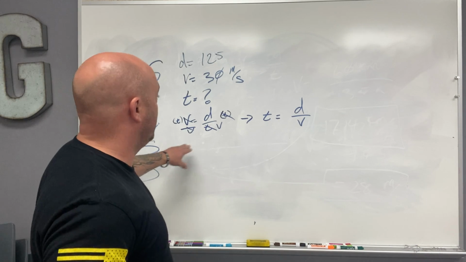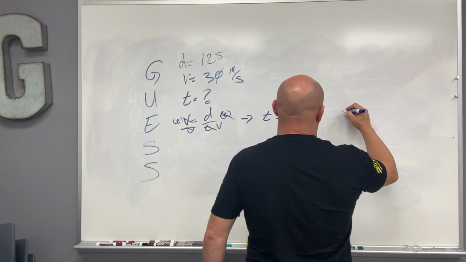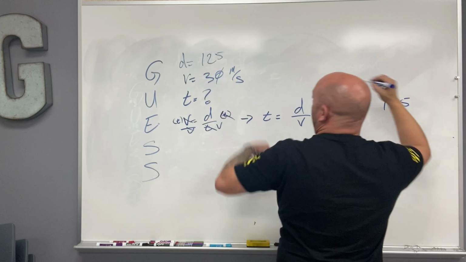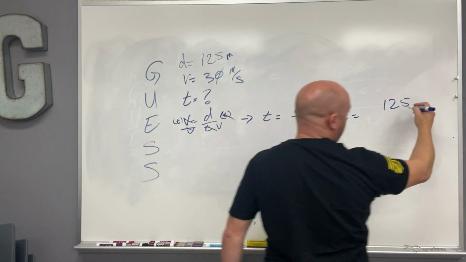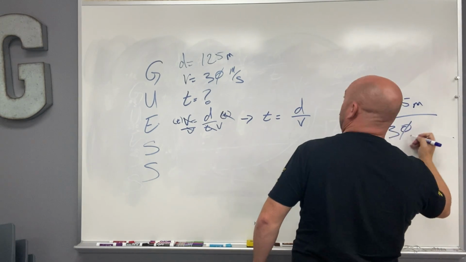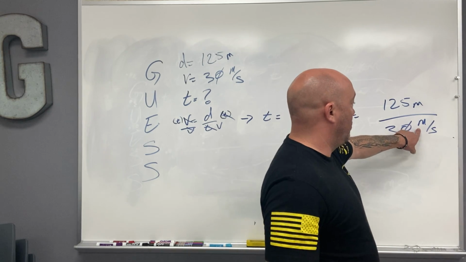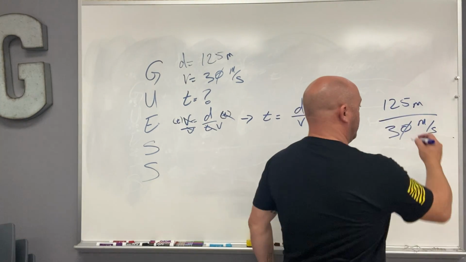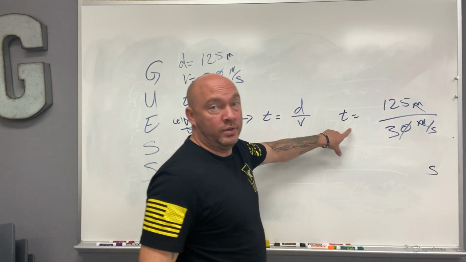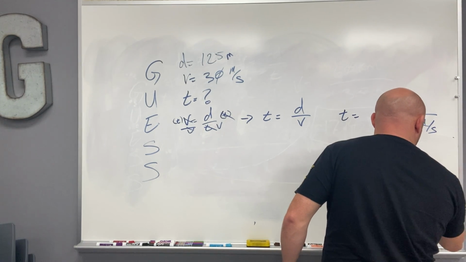Now, my substitutions. I don't know what t is, but I do know what distance is, so I'm going to put t is equal to 125. Oh, I made a mistake. Meters, got to put meters there. And then I'm going to divide it by 30 meters per second, and if somebody can divide that for me. Now, what do I know about these meters right here? I can go ahead and mark those guys out. So it's going to give me seconds. The seconds match up for time? Absolutely. And if I take 125 and divide it by 30, I come up with 4.16 repeating.